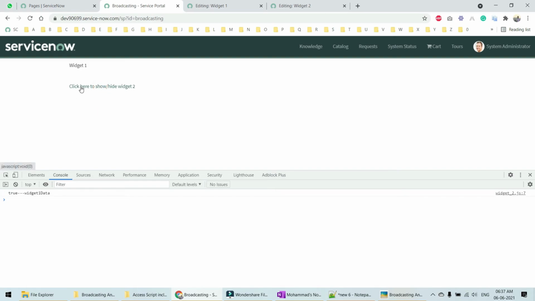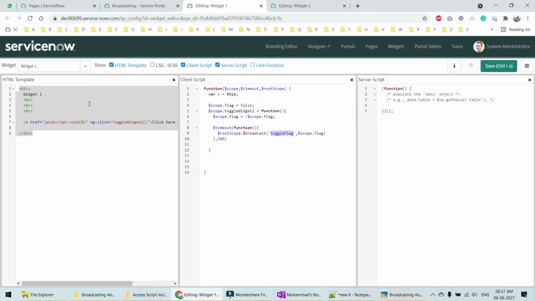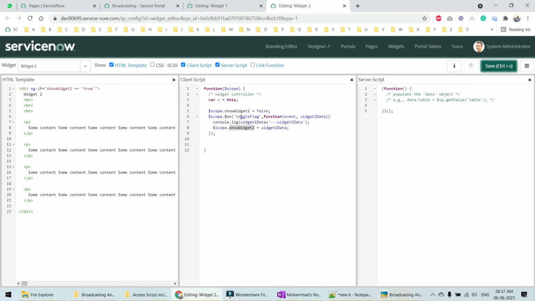When I click on it, it is showing widget 1 data as true, which means the data set to this flag from widget 1 went to widget 2, and in widget 2 we can see the widget 1 data, whatever value is coming.